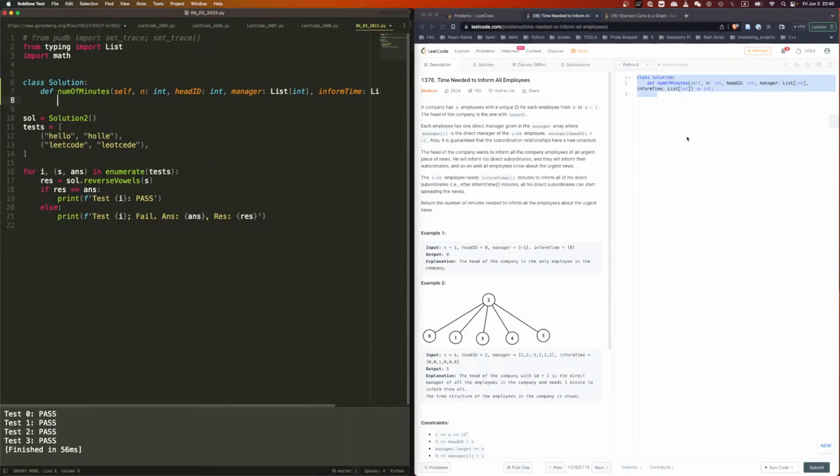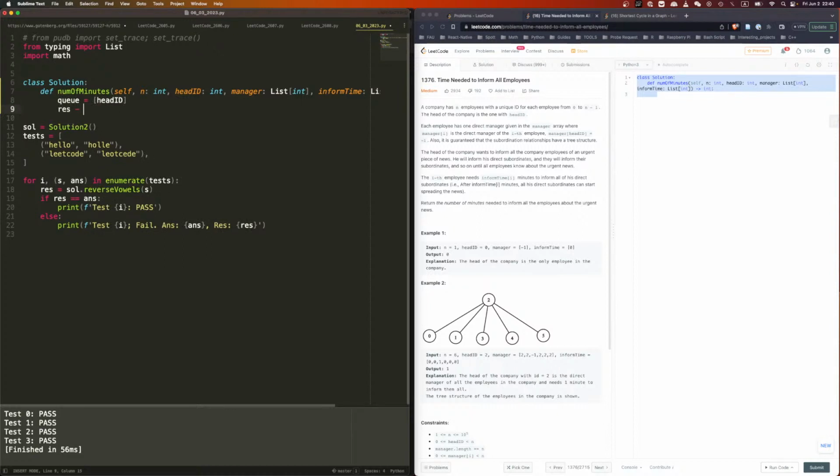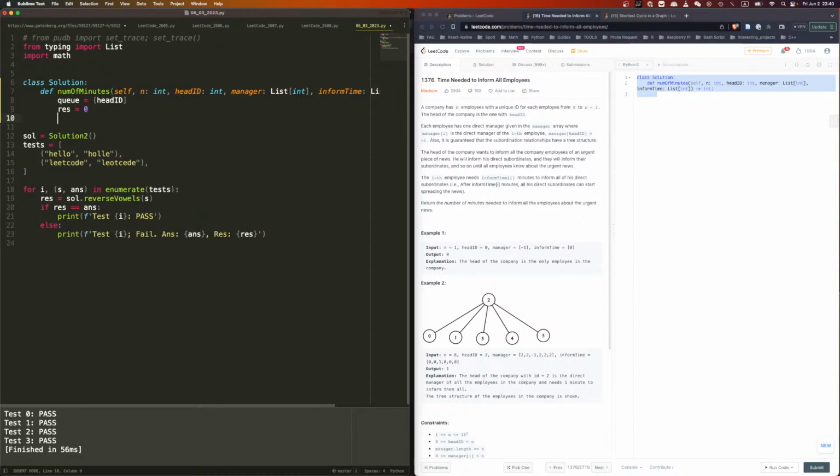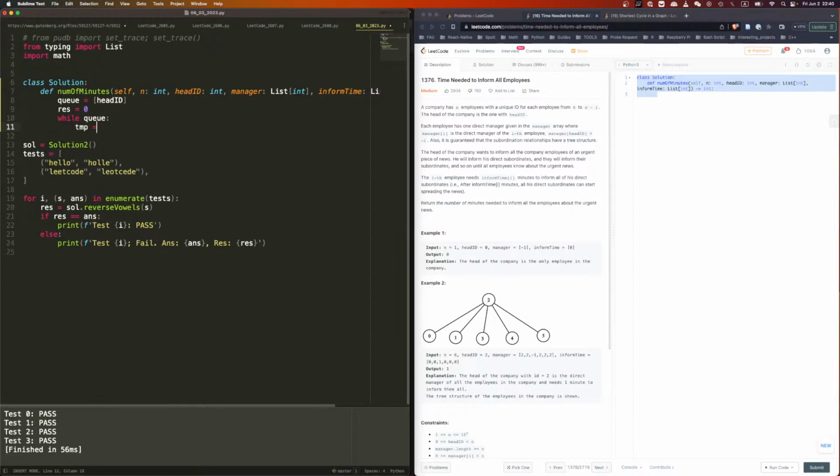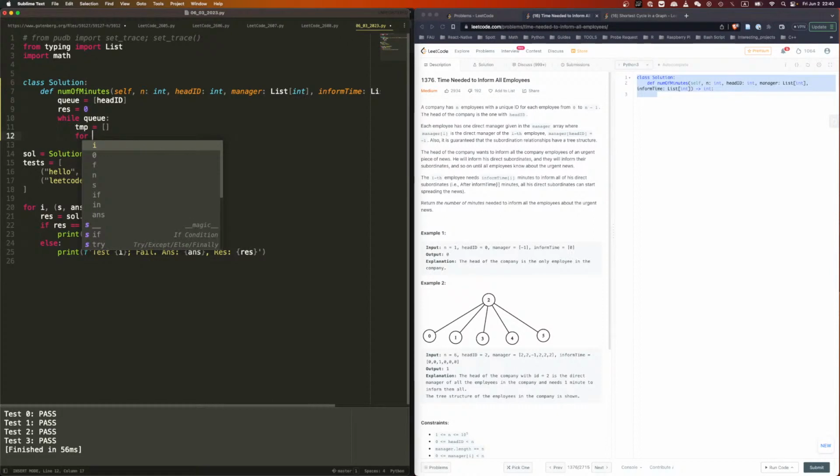Okay, so we have q equals head ID, res equals 0. And we say while q, temp, for ID i in q.